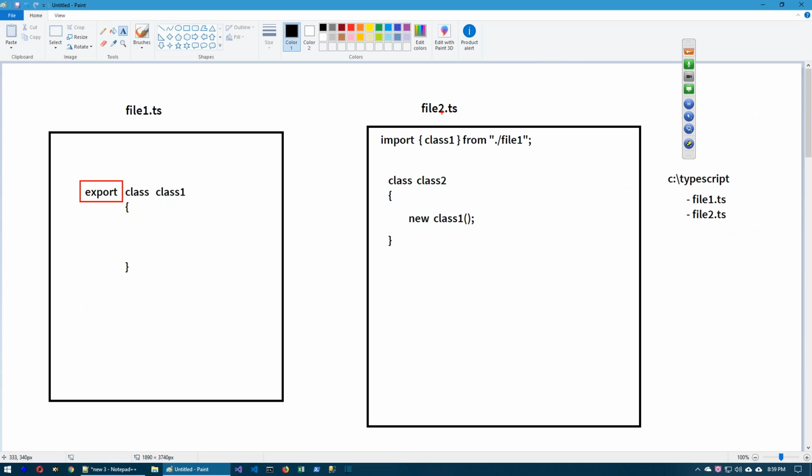Now file 2 says, yes, I want to get the class 1 from file 1. Now the class 1 is finally available to this code. All the class members are accessible through this object. So the class is present in one file, and the object is being created in another file. And for class 2 also we can give export or not. Class 2 is exported, and this class 2 may be accessible by class 3 in a different file. That's exactly what happens in real time. Got it now? So just check it.